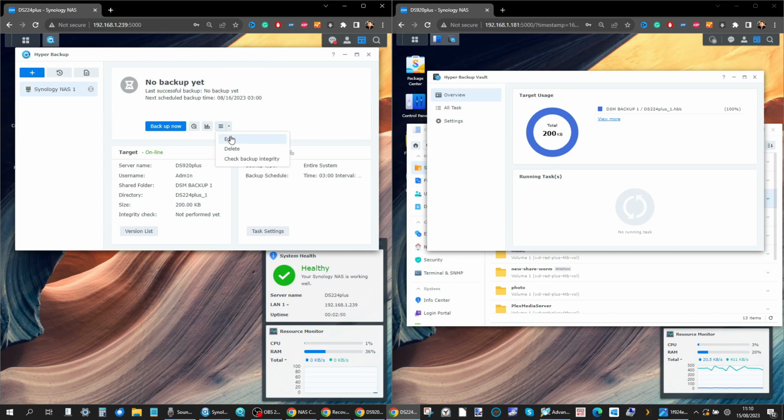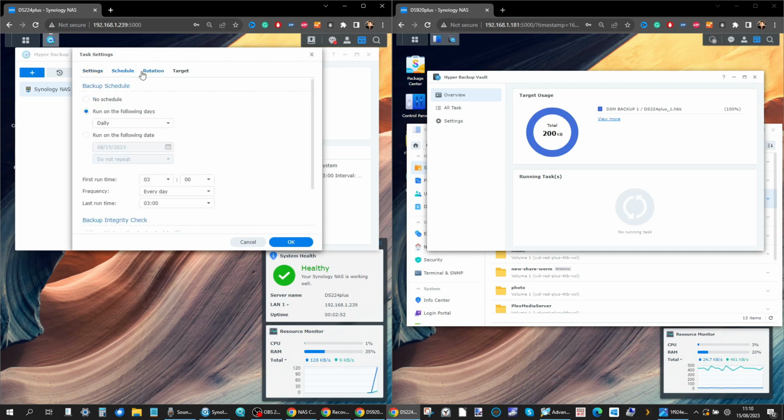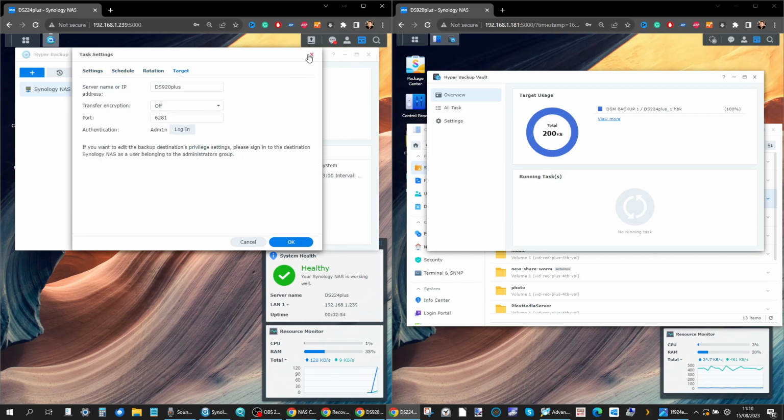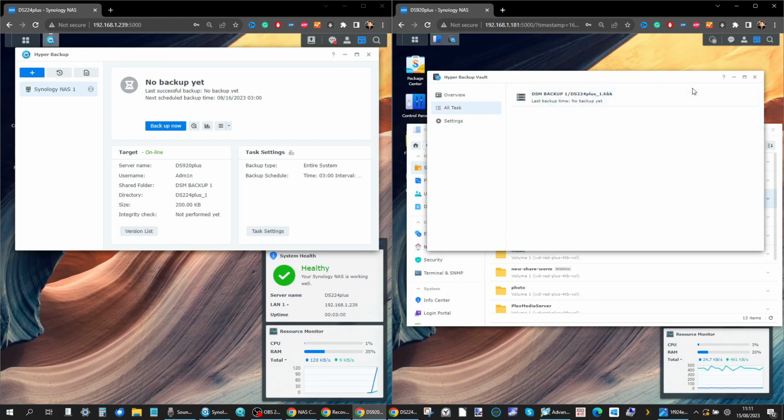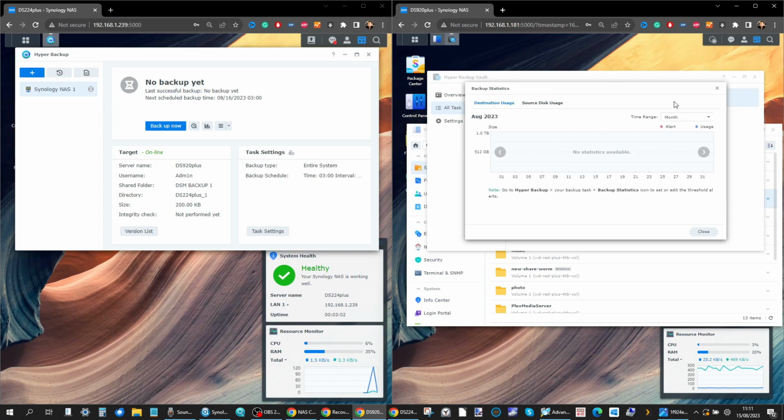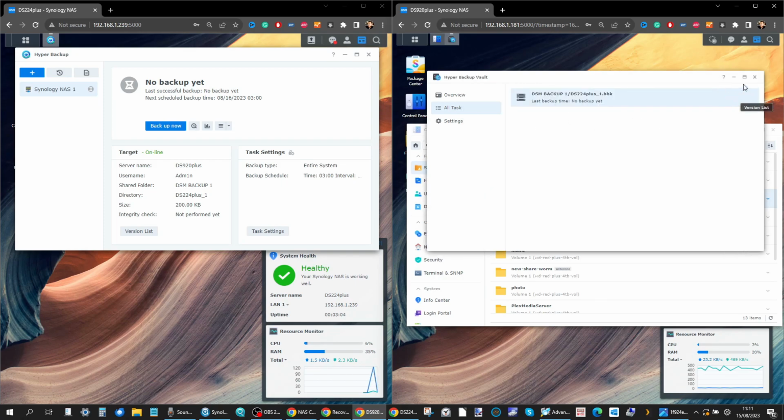And if you want to change some of those settings, you can go into edit and change some of the rotation and scheduling tools as well as the target NAS if you choose. And in the case of the NAS that we're targeting towards, you can go in and find out more analytical information once you've at least started some of those backups. Now, if we go back into the primary NAS here, we can run our backup. We don't have to rely on the schedule. We can actually just action the backup whenever we choose to. And that's what's going to happen now.